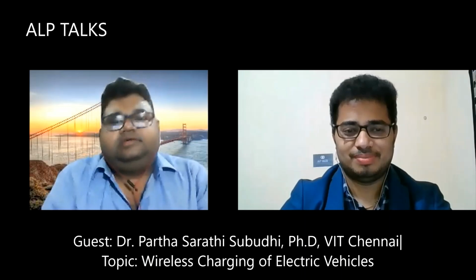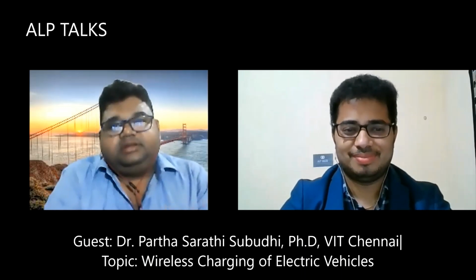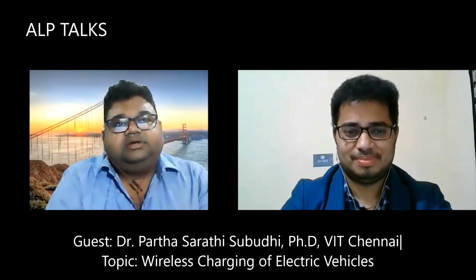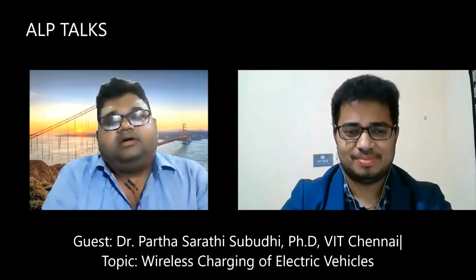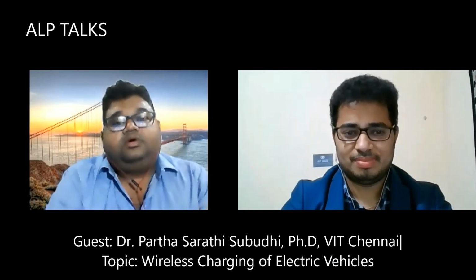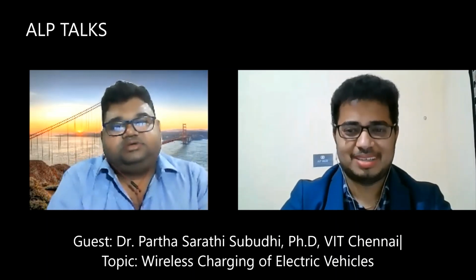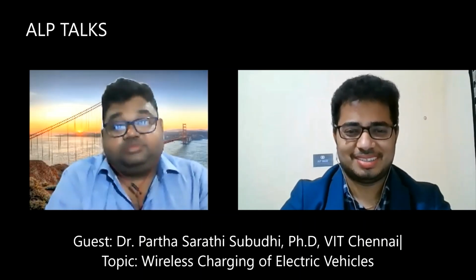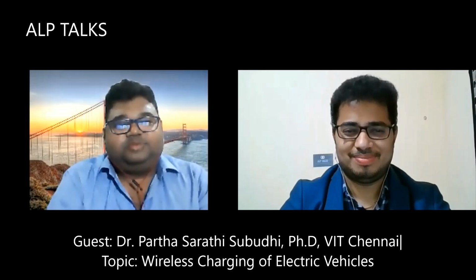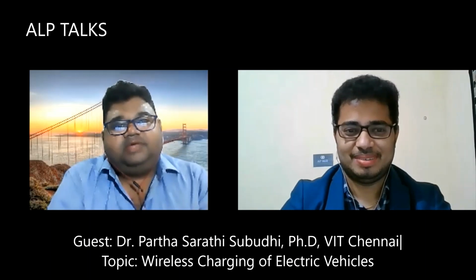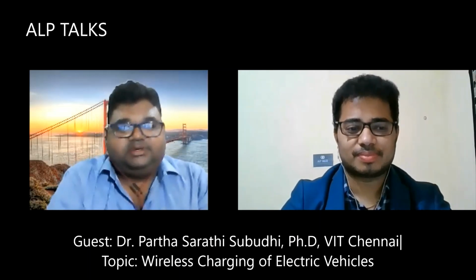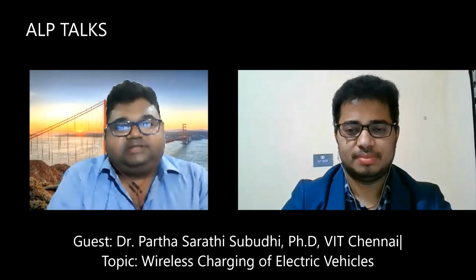Going for charging of the vehicle, when the research started, our main focus was an automatic charging system. Automatic means it is helpful and good for people, since people don't want to do more work and tasks. If you are going for an electric vehicle charging system, there are two types: one is plug-in vehicle charging, and the other is wireless charging of the vehicle.